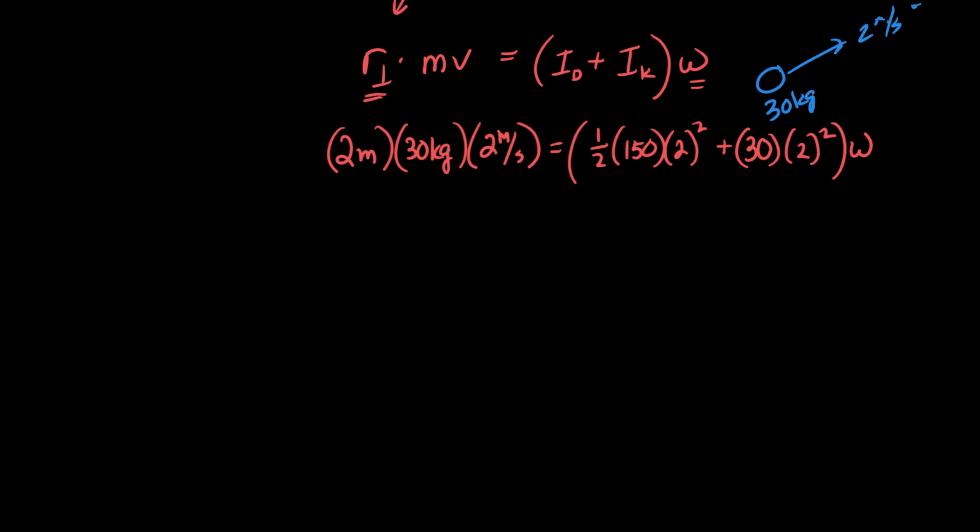All good? Now, this is just math parts. Putting in the numbers is the least interesting thing here. We're doing this to give your brain a break and have an example question. But there is something I want you to see here, so I want to carry this out to the end. 2 times 30 times 2 is going to be 120. And that's going to be kilograms meters squared per second, right? I got a meters here and a meters here, so meters squared.